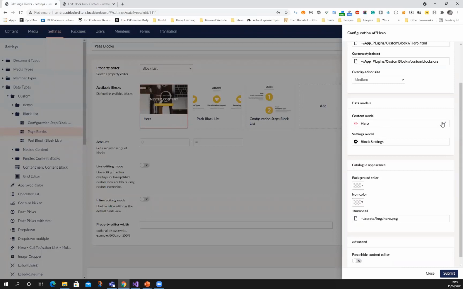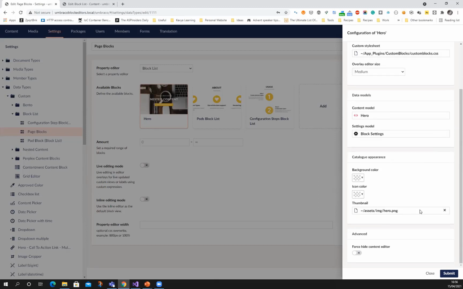Moving on, we have a data model. So we have two models for the block list. What you get is a content model, which is normally the element type itself behind the scenes. That is the content aspect of it. And with block list, there is the ability to have settings separated from the content part. So for me, it looks like the editor gets a feeling that they're getting a bit more control over the content than just editing content. So I can specify a document type and attach that as the settings for the block list.